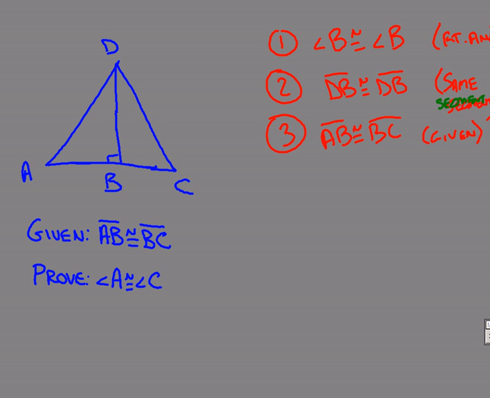I'm going to say here that triangle ABD is congruent to triangle CBD, and that's by, in this case, side, angle, side. We have a side, we have an angle, and we have a side. So AB to BC, then the angle was congruent to itself, and then the same side. So now I can say this last step: angle A and angle C should be congruent. They're in the same spot in the congruent statement, so that's all I'm going to say. Angle A is congruent to angle C, and my reasoning is by CPCTC. They are corresponding parts in congruent triangles, therefore they are congruent.